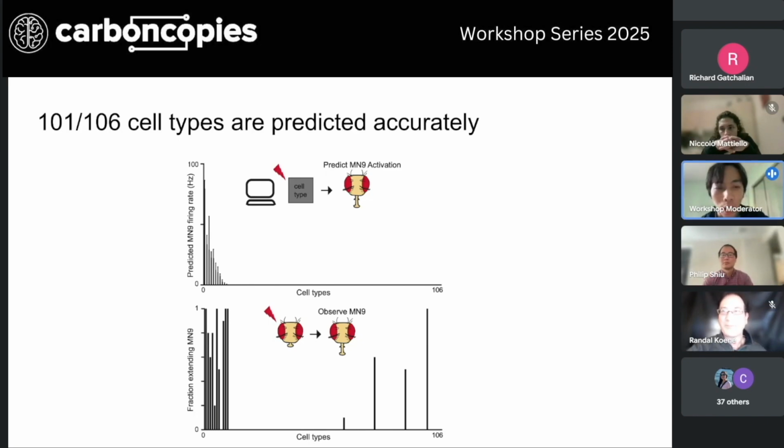Now I think we can move on to our general audience Q&A because I believe we have quite a lot. Our first question comes from Alexander McGlynn. They ask, regarding the neurons that you did not predict and which caused the proboscis to extend, were you able to understand why your model did not predict those neurons?